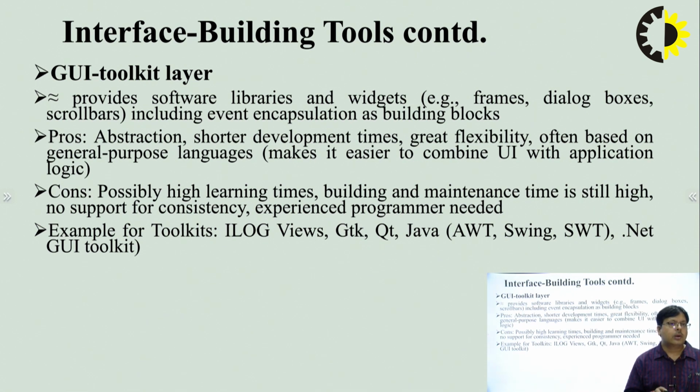and an experienced programmer is needed. Exactly. If you are going to develop a system, people must have awareness about the tools and technology before they can go for development, right? So GUI toolkits are very easy, but they need training, effective training and effort for development. Examples of toolkits are ILOG Views, GTK, Java AWT, Swing, .NET, etc.